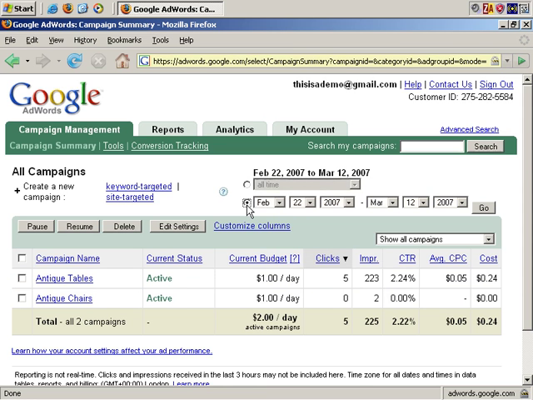For example, let's choose January 1st, 2007, and look at it through December 31st, 2007. And you can see that the numbers are basically the same because I've only been running this campaign for the period from February 22nd to March 12th of 2007. Let's go back and choose all time.